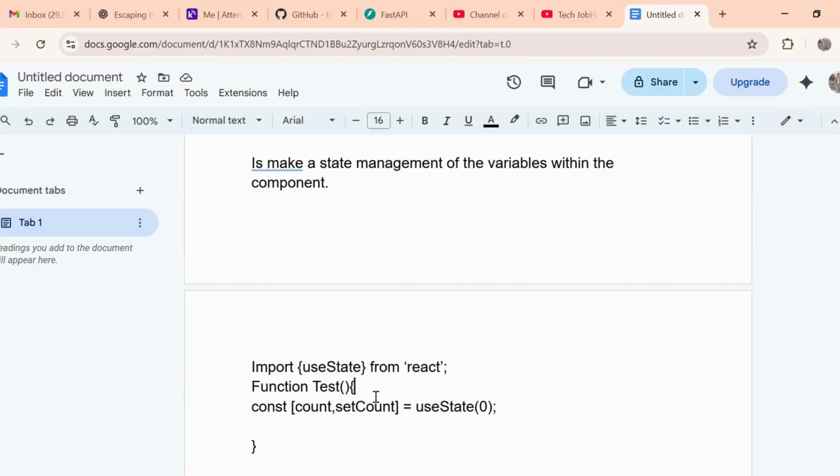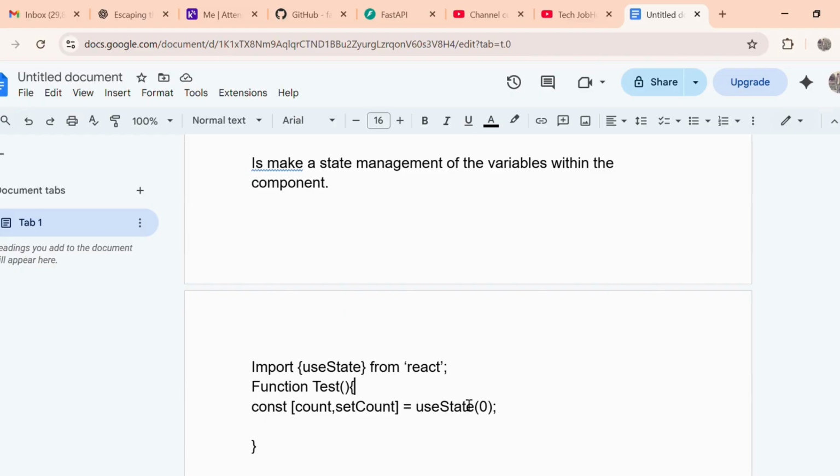State management means that if changes happen in this variable, the component is going to be rendered again.